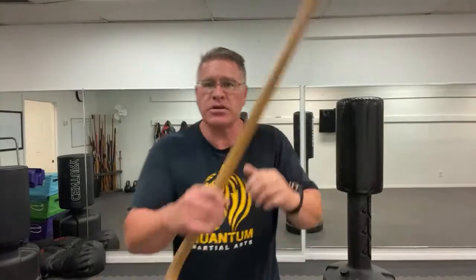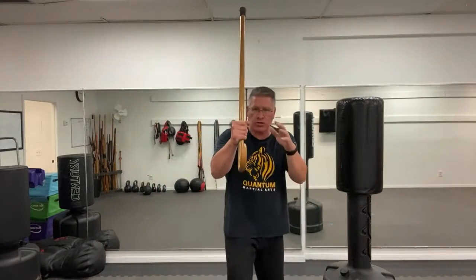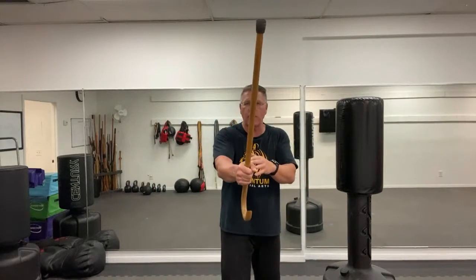Number two, put yourself in a better position. Make yourself a smaller target, one foot in front of the other one. If you have a weapon, put it between you and the threat. Number three, ask yourself with a breath. Always take a breath that focuses the mind a little bit, takes a little bit of the nervous adrenaline down. Ask yourself, what can you remove or destroy for self-defense?